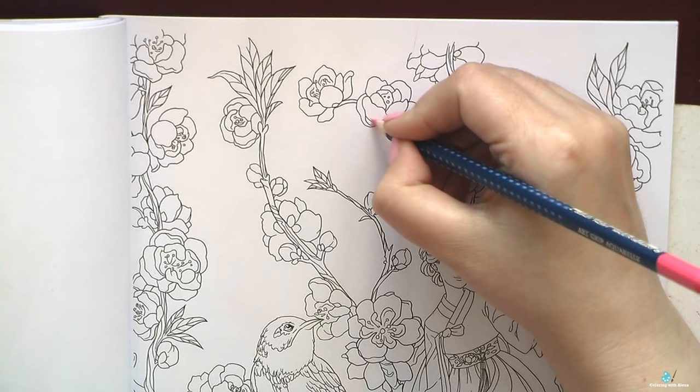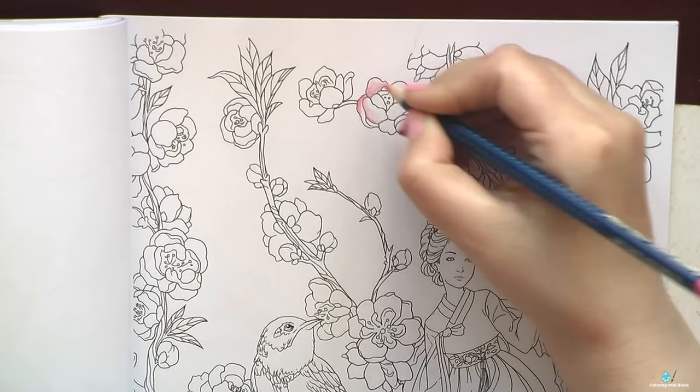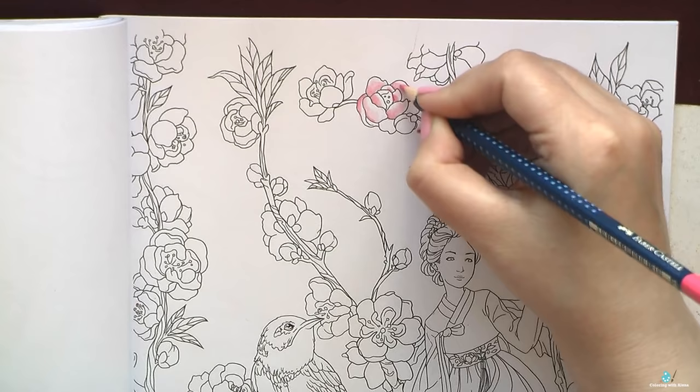Carmine red I used for adding contrast in the center of the flower, and later I will be adding some spots using my Faber-Castell Pitt pens in Caput Mortuum color. I tried to make edges of petals quite pale, and later I smoothed them with a white pencil.